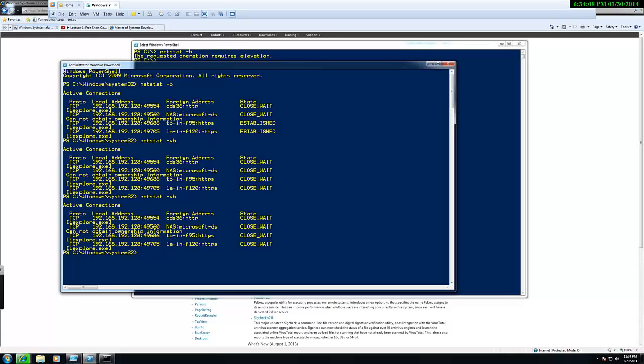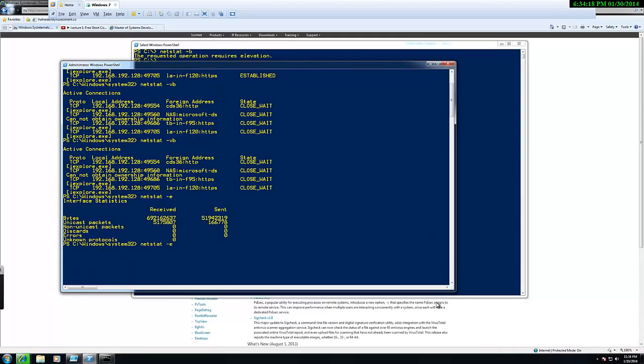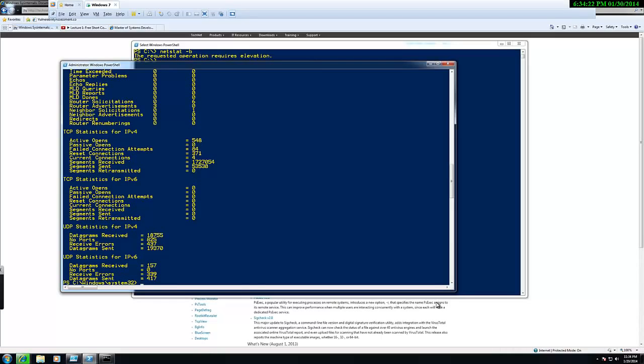Okay, let's move on. I'm not going to cut this part out, so I'm a human. I make mistakes as well. Remember, we started with netstat -e, and then we used netstat -es. Then we used netstat -b. No difference. Okay, you know this command, so no problem.